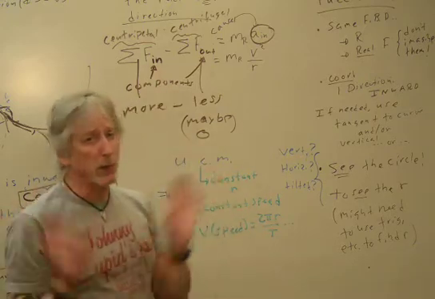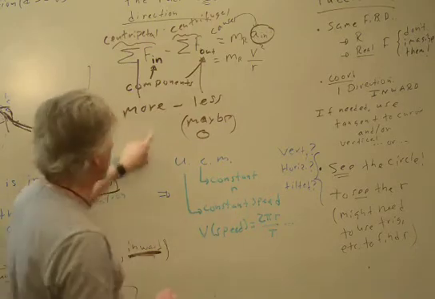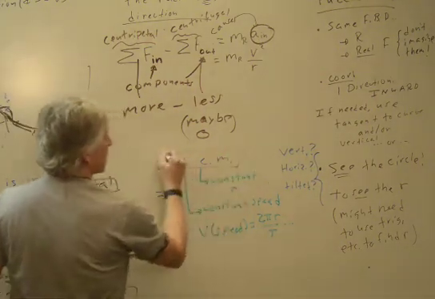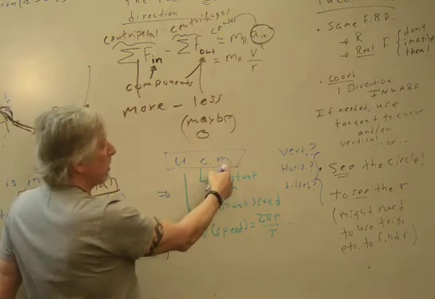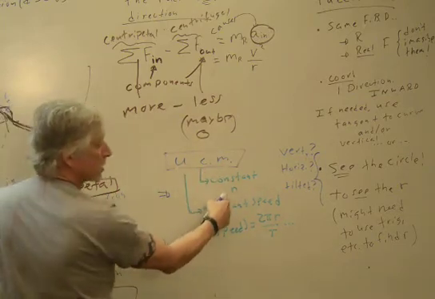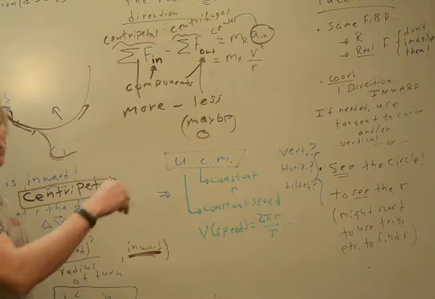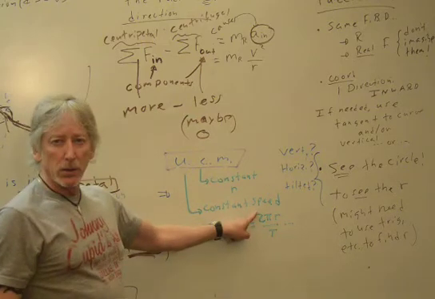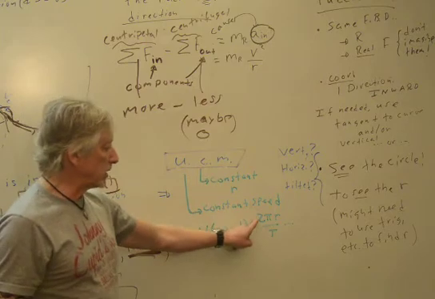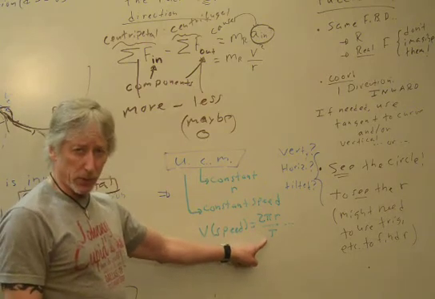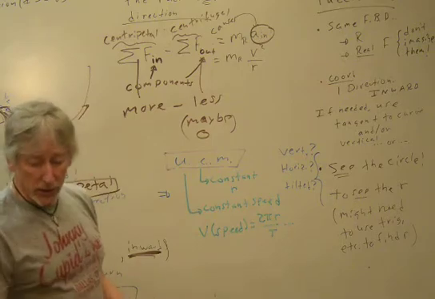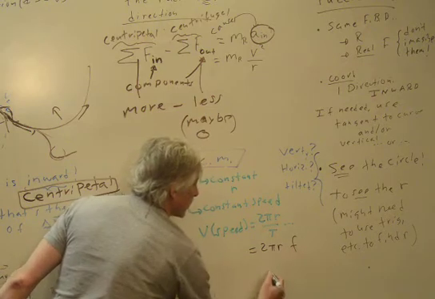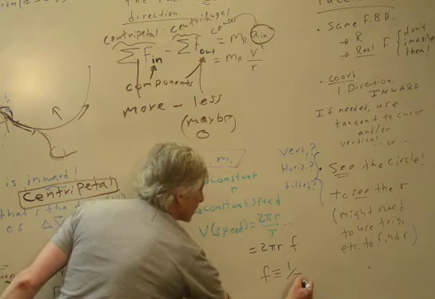You do your old free body diagram, same old thing. Make sure you see the motion, circle, draw it down. One special case is uniform circular motion, which we mentioned. Uniform circular means you have a constant radius throughout, and then you can track it. Uniform means you've got a constant speed. In that case, the speed is the circumference over the time to go around once, the period. You can also write that as 2 pi r times the frequency, where frequency is by definition 1 over the period.